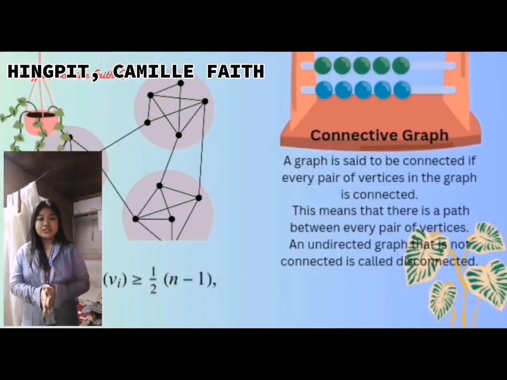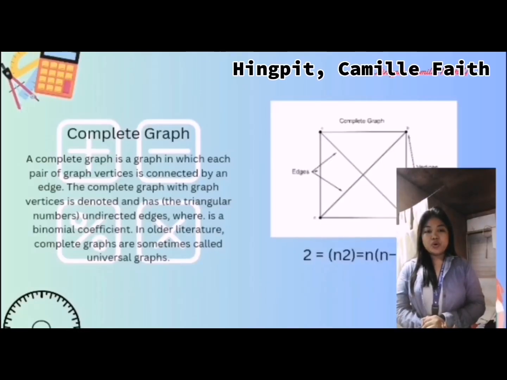A connected graph is a graph that is connected in the sense of a topological space. There is a path from any point to any other point in the graph. A graph that is not connected is said to be disconnected. This definition means that the null graph and singleton graph are considered connected, while the empty graph is not. A complete graph is a simple undirected graph in which every pair of distinct vertices is connected by a unique edge. A complete digraph is a directed graph in which every pair of distinct vertices is connected by a pair of unique edges, one in each direction.